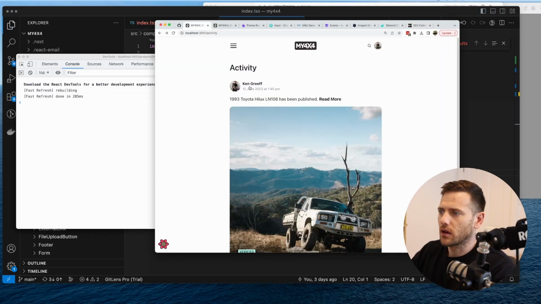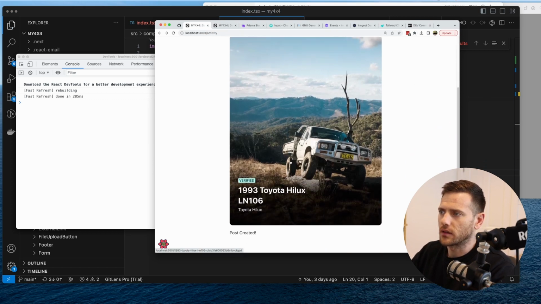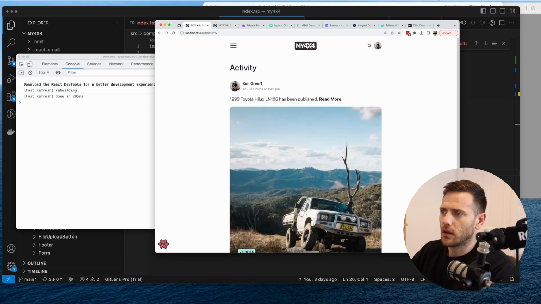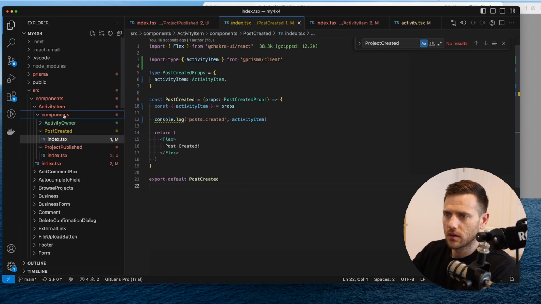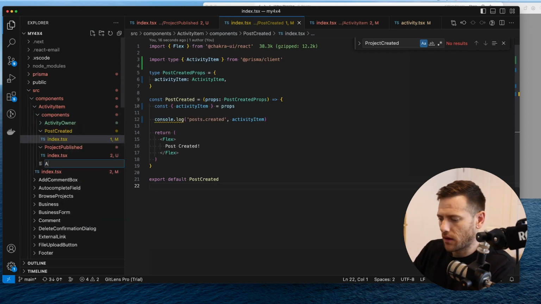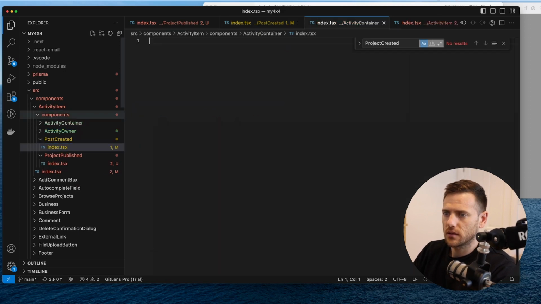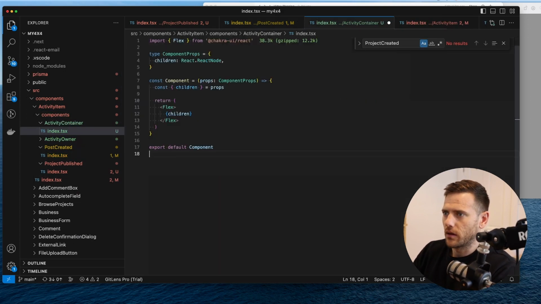So they're all going to look like: username thing, and then the body, and then the content. So let's create an activity container component. So we're going to go activity container index. All right. Create a new component, and this will be the holder.